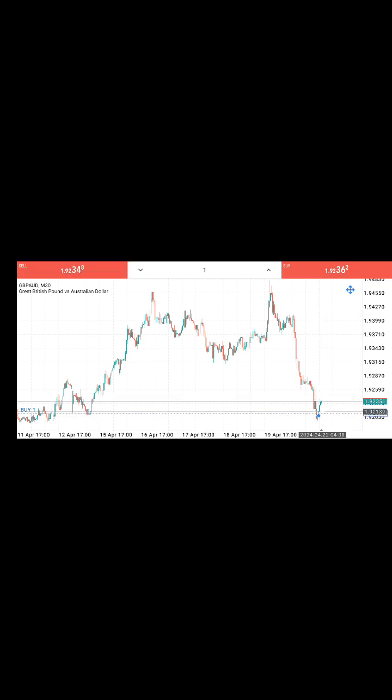Now I want to explain the reason why I did this. Look at this. We have what we call an order block. For an order block to be valid, there are some things we need to take into consideration first. There must be some qualifications for it to be valid. First, I came here and looked around this place, and as you can see, there's an order block around this place because there is a massive move after this.